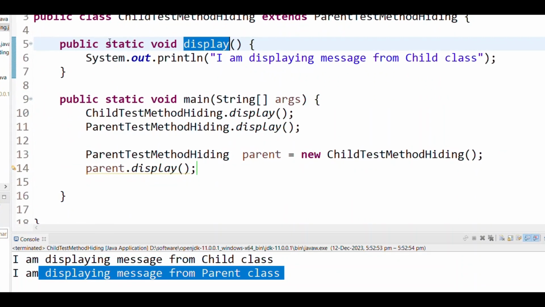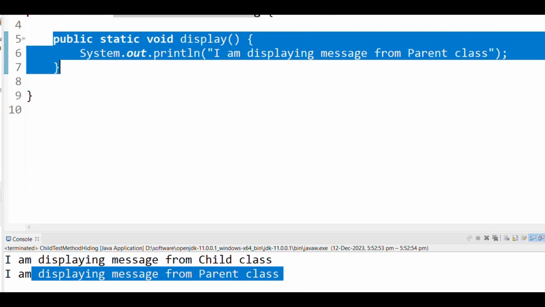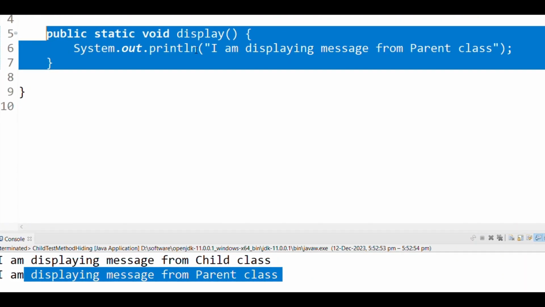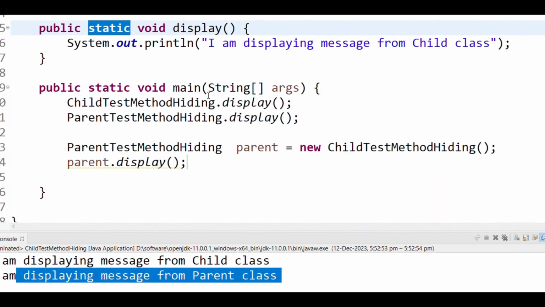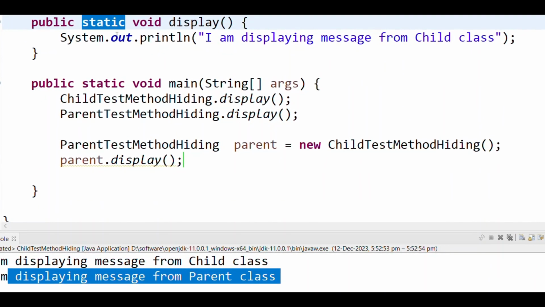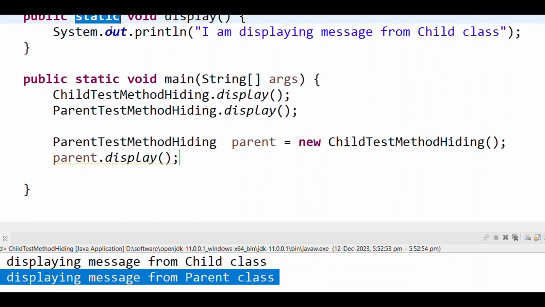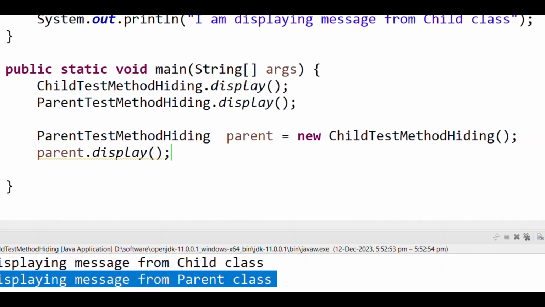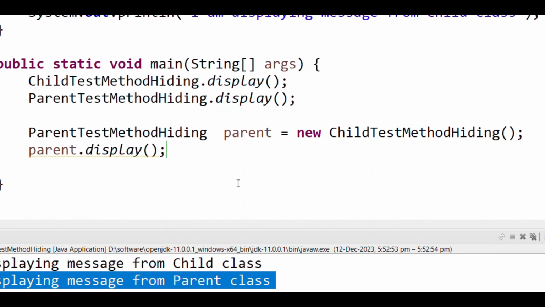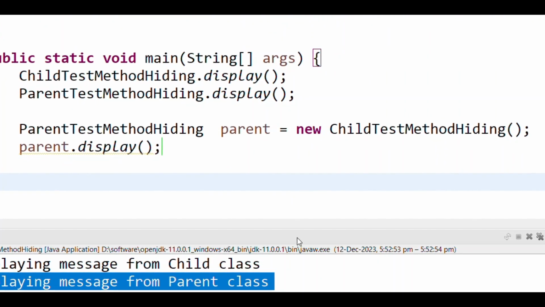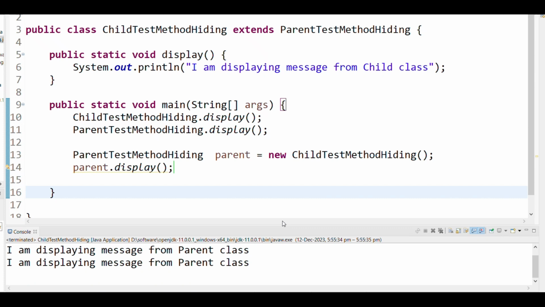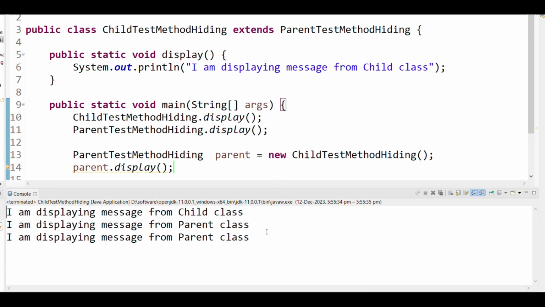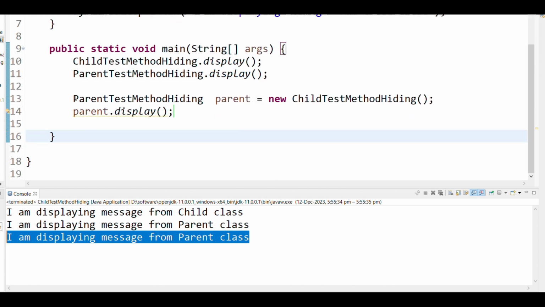But when the method is defined as static and a similar method is defined like this, this is an example of compile time polymorphism, because static methods are accessed by using the class name rather than the object. Let me try to run this. Here you can see that the third message comes as I am displaying the message from the parent class. Hope you are clear with this method hiding example.